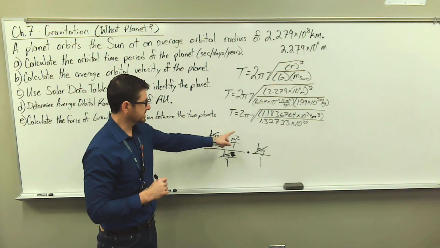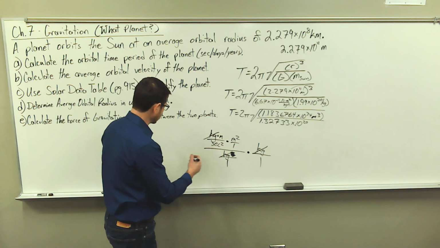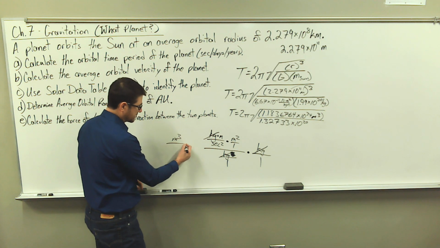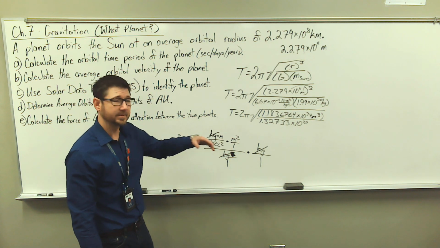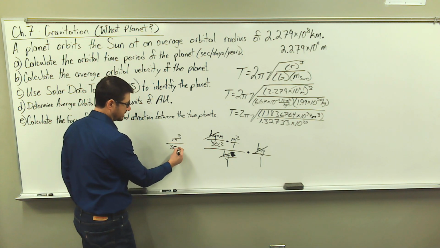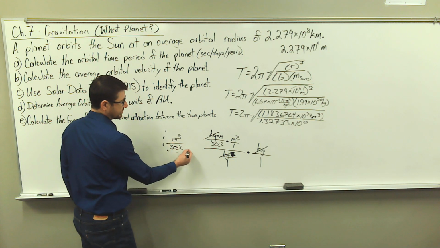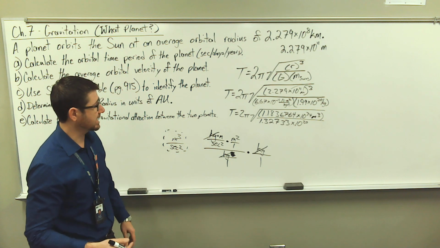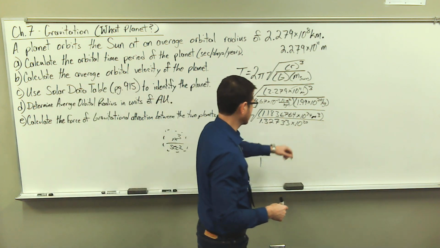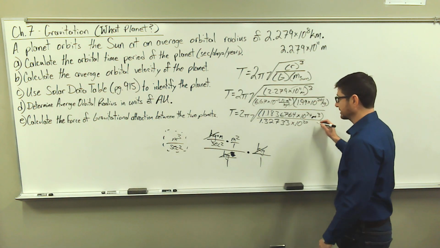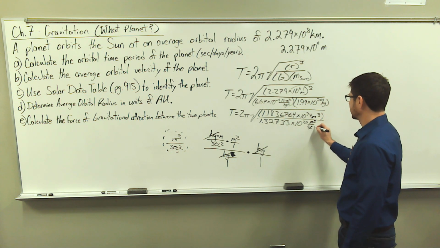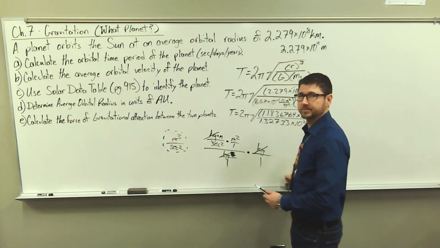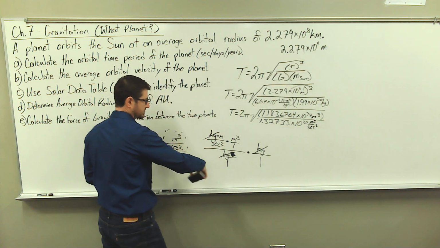So I've got meters times meters squared. We know that this is going to be equal to meters cubed divided by second squared times 1. That's going to be second squared. So these are the units that I'm left with in my denominator here under the radical. So I've got meters cubed per second squared. Okay, I'm going to erase all of this here.